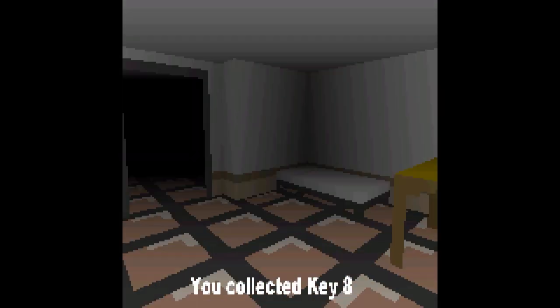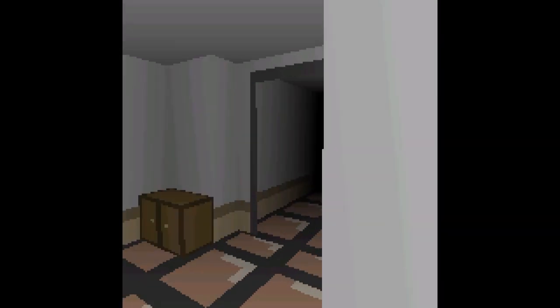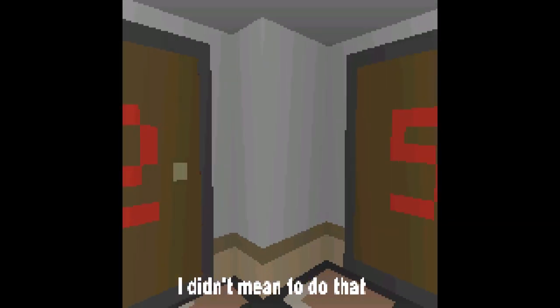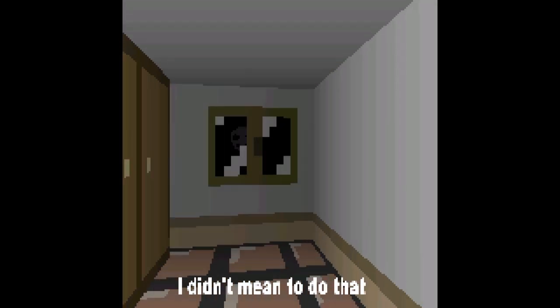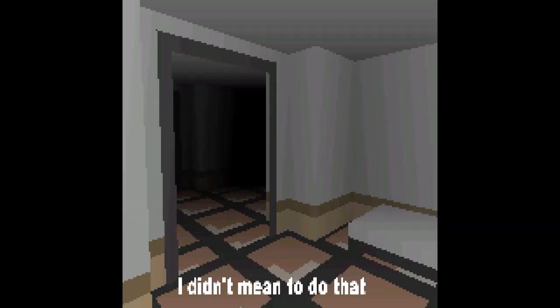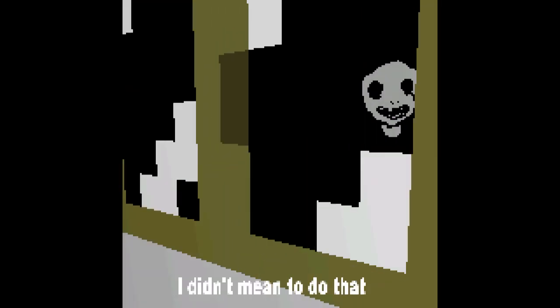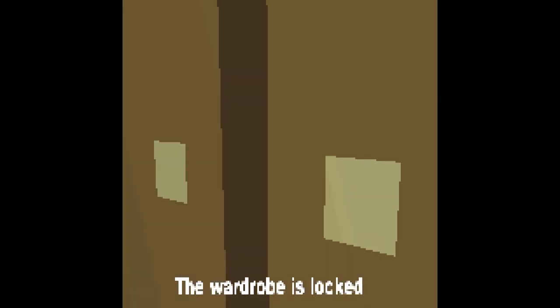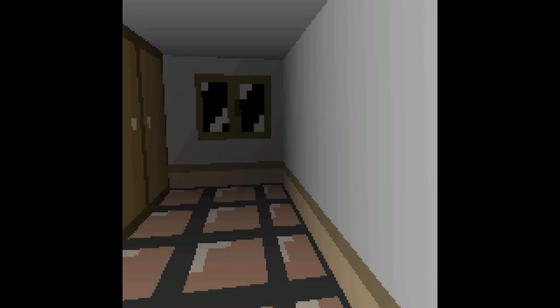No. What key was that? 8. That's back this way, which is going to be... I didn't mean to do that. I don't care if you meant to do that. Stop this. No. That's like worse than "I shouldn't have done that," or "you shouldn't have done that."